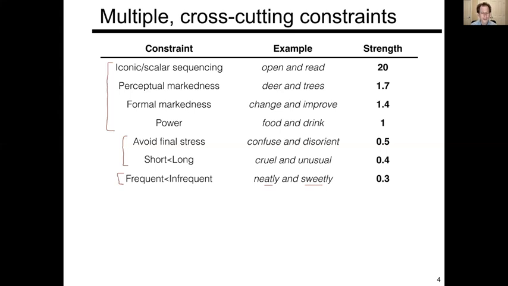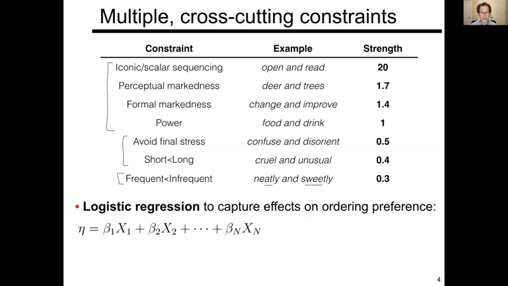But how do we formalize that notion of strength? And in our case, we use logistic regression to do this. So logistic regression, to remind you, says that we want to think of each of these constraints and whether a particular ordered binomial satisfies or violates the constraints as something that we might call a predictor. And we'll call those predictors x1 through xn. And the formal commitment of logistic regression is that some notion of the preference for one outcome over the other, an outcome being a particular ordering that's chosen, is expressible as a weighted combination of the constraints, or of the predictors.